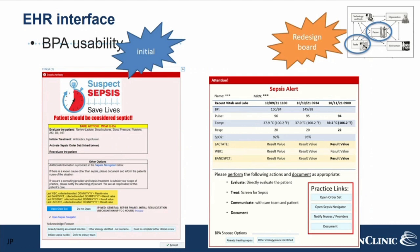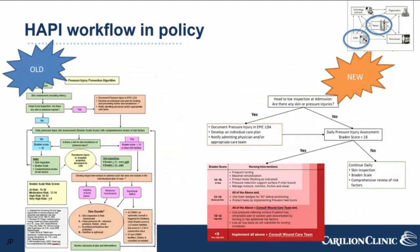And so the human factors people and physicians sat down together to develop what they need from a BPA. What they really wanted were these lab values, and they wanted to know the most recent ones in a sequence like this. So by sitting together and getting people the information they need, this is a little more usable than it was. Now, there are still constraints because we still want to be able to hit that button, but at least we were able to put the buttons in one place. So again, it's refining it, making it a little more useful. And this is around sepsis. It's important.